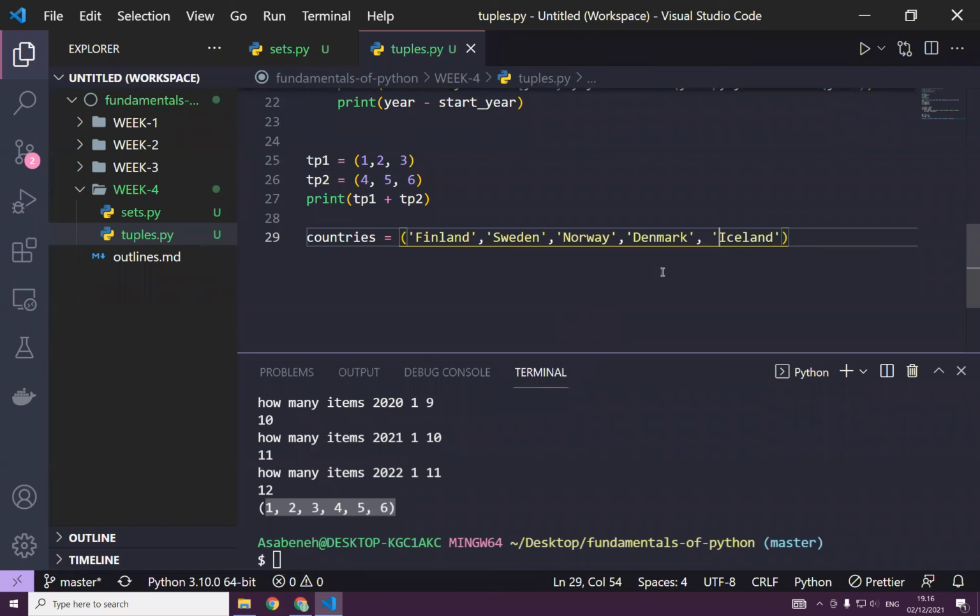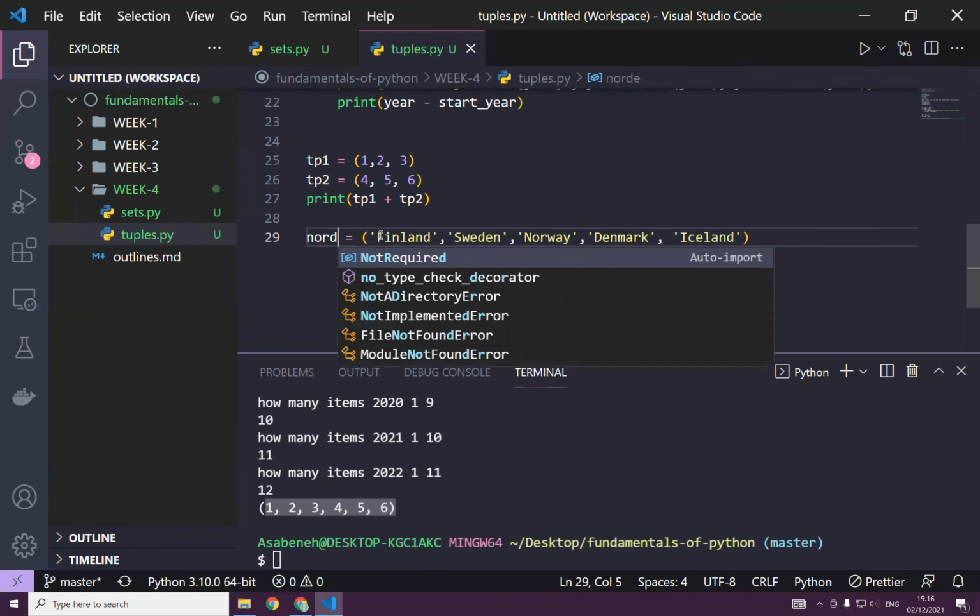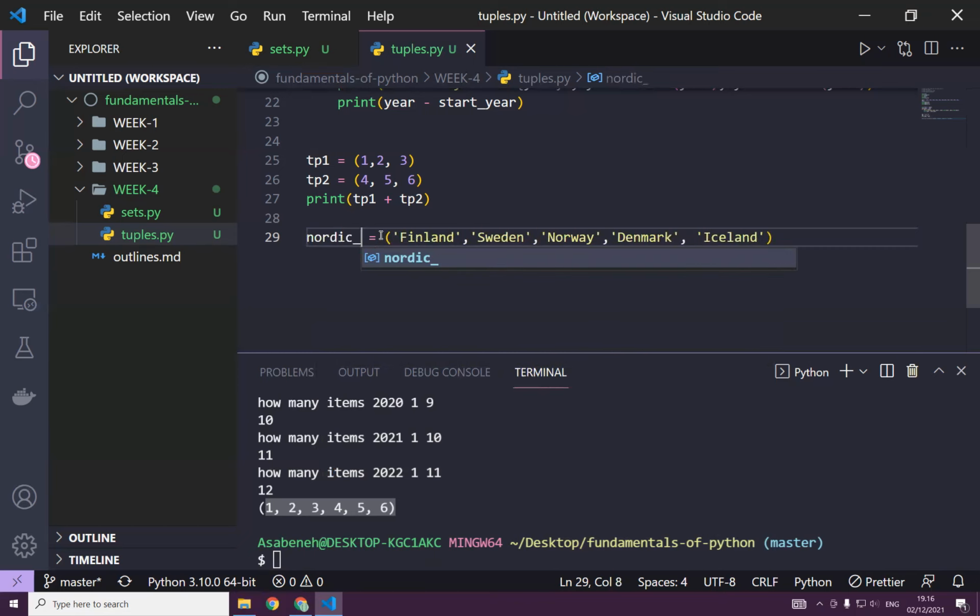So I think you're familiar with these country names, and these are the Scandinavian countries. Are they? Are there more countries, or are these the only countries? Well, if you want to be precise, Finland is not a Scandinavian country, but a Nordic country. Sweden, Norway, Denmark are Scandinavian countries, if you want to be very precise. So these are Nordic countries.